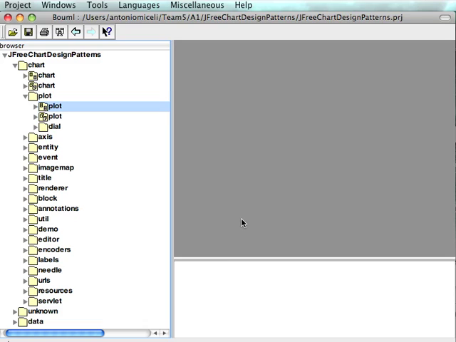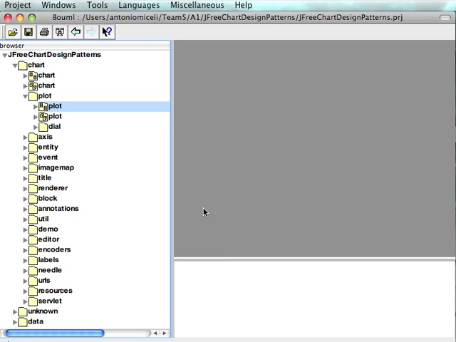Now, before I get started, let me just give a brief disclaimer that this is not a tutorial on class diagrams itself, because there are so many topics that I can't possibly cover in the allotted time that I've been given. But I will make mention of some of these concepts as we go along.